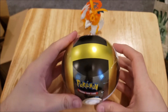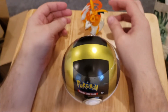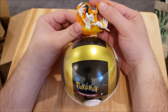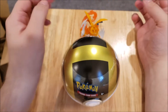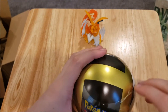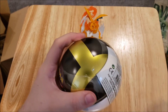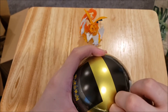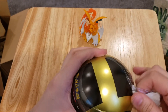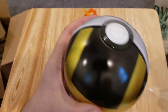Hey there everybody, welcome back to the Berkshire Pokemon channel. Today we're going to be opening an ultra ball tin. As you can see in the background here, we have a Reshiram and Charizard figure. If you haven't seen that yet, go check out that video — it'll be on the channel, just search for the Reshiram and Charizard GX collection box.